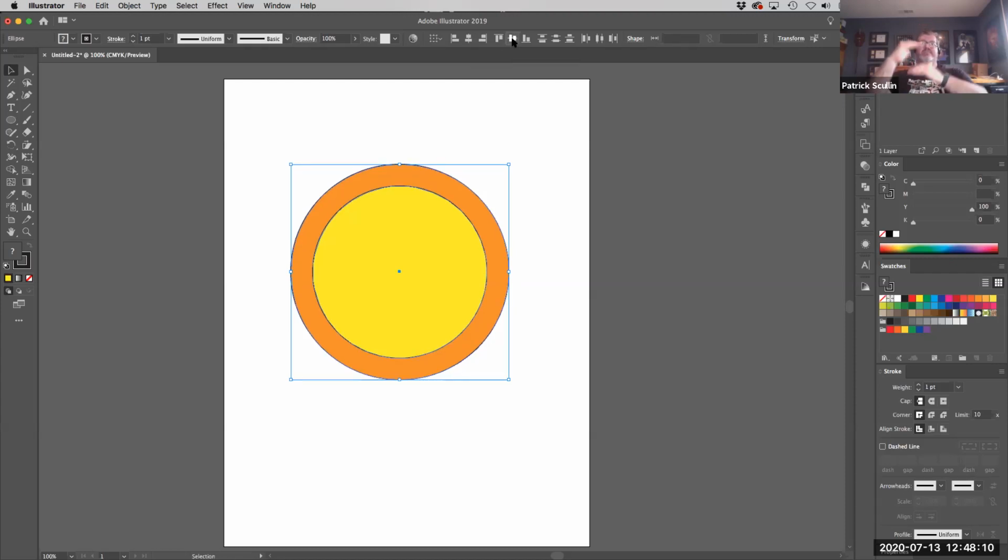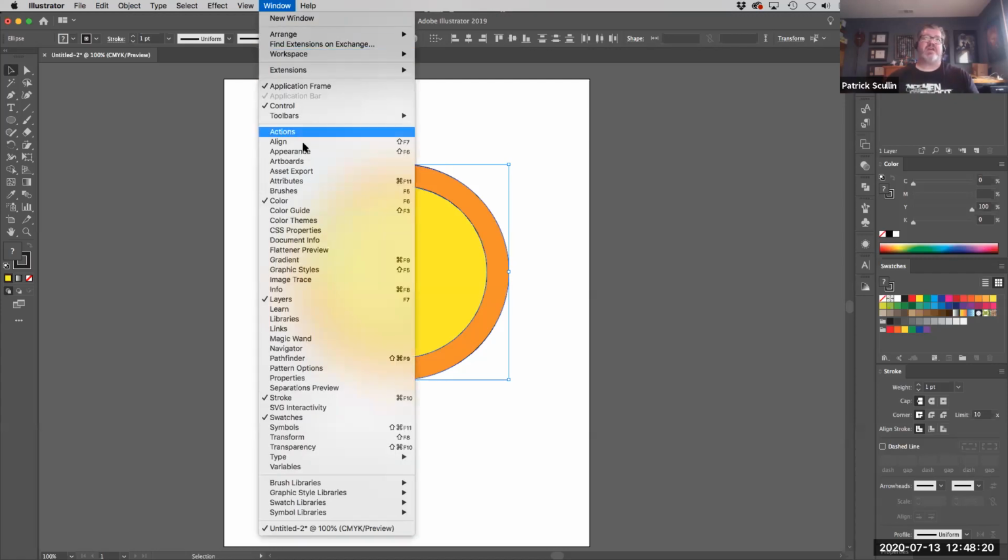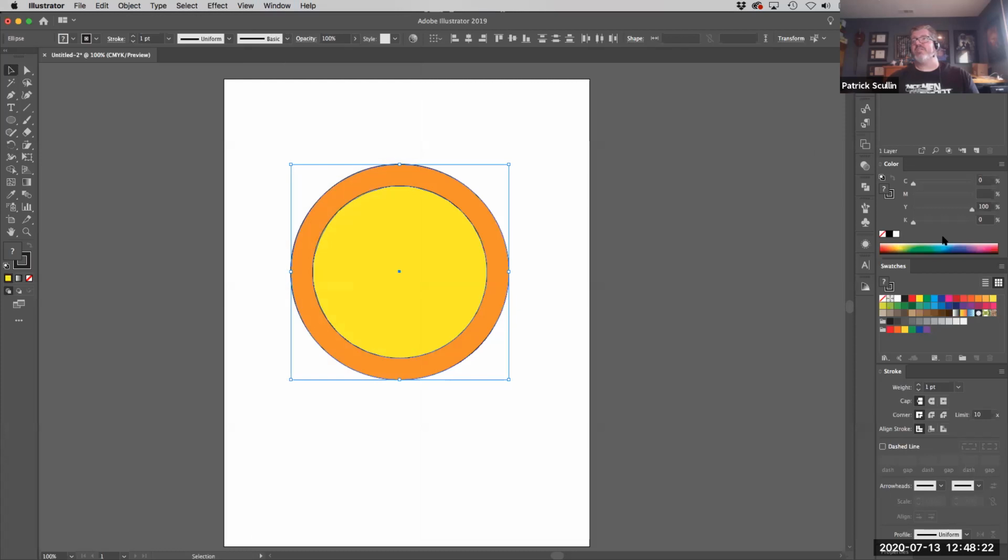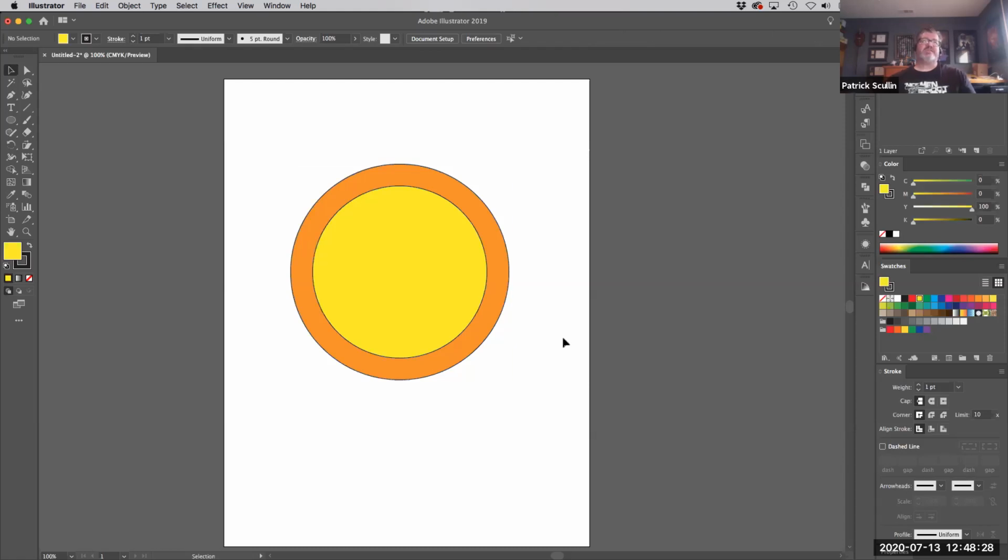What it does is move them so that they're exactly aligned with one another from their center. If you don't see the alignment tools, you can find them under the Window menu, under Alignment, or you might find them on your Properties dialog box, depending on what version of Illustrator you're using. Okay, good deal. So now I've got my ring.